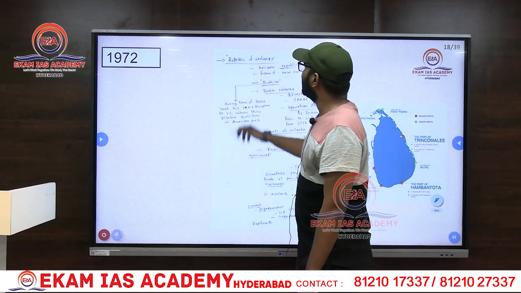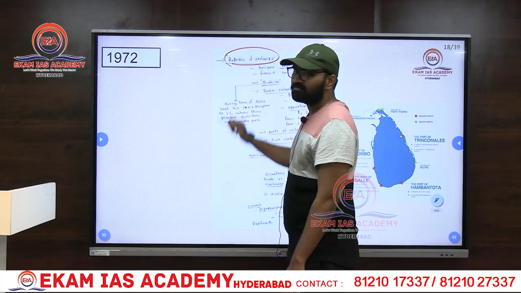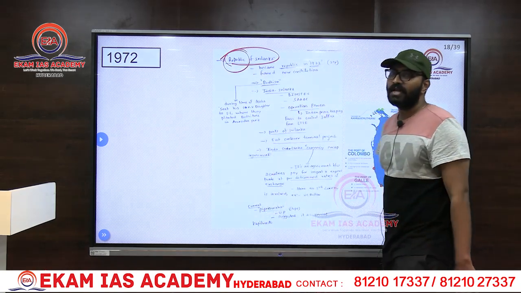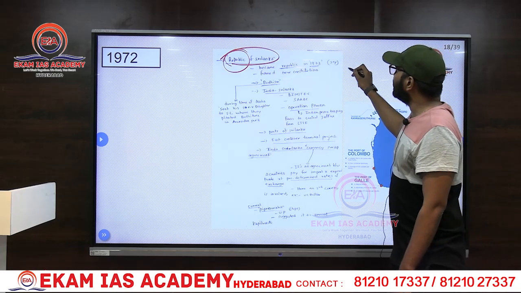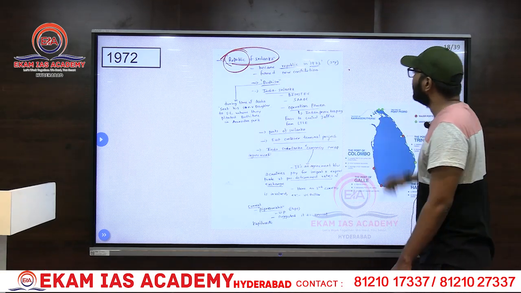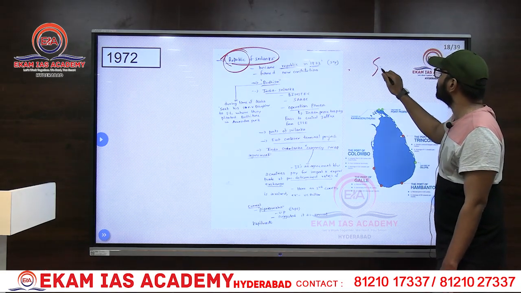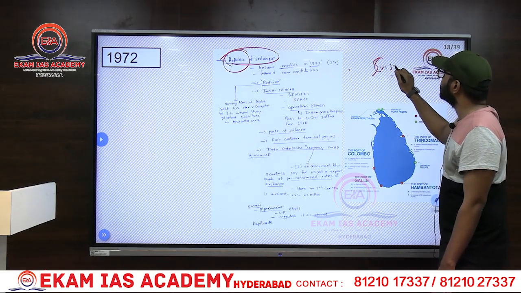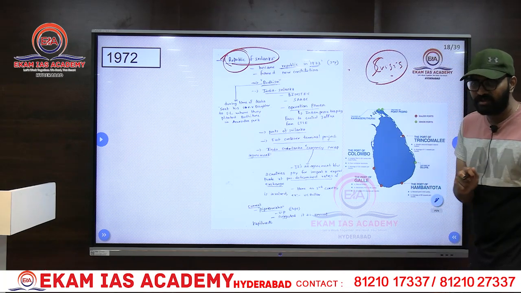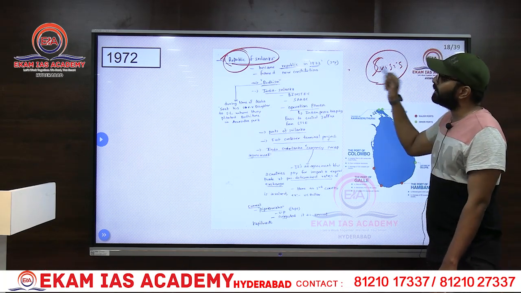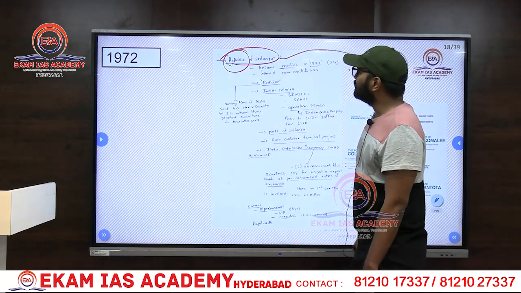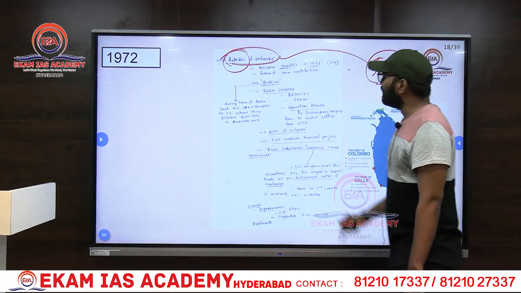So obviously, see here, Republic of Sri Lanka. Sri Lanka became a republic when? 1972. So probably this question will be important, because it has been 50 years for the Republic of Sri Lanka. Now Sri Lanka is in crisis. If you see yesterday's or the last week's news, you will find an event regarding Sri Lanka, right? So just very important. So Sri Lanka became a republic.